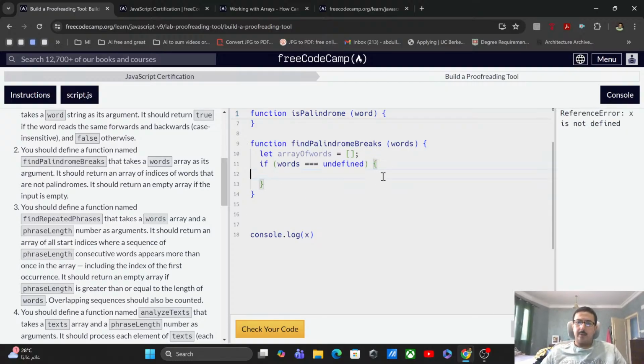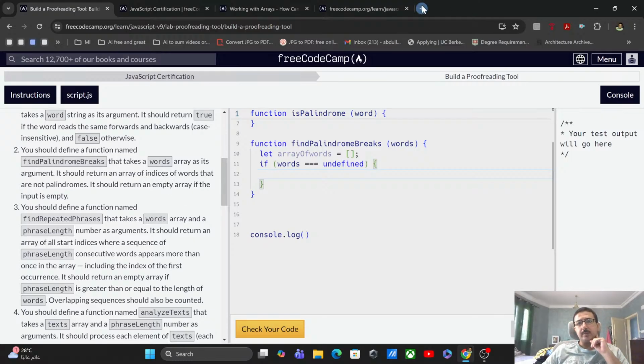Gonna check this later. If words equal undefined, got no time for checking the type of function. So that takes the words array as its argument, should return an array of indices.